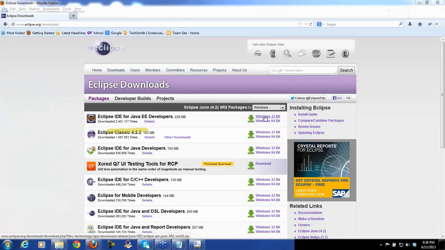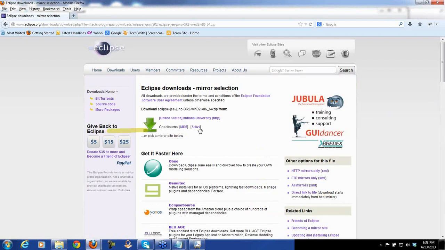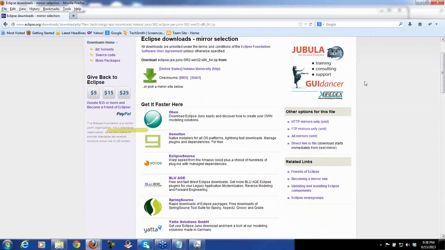So here you download whichever applies. I'm going to click on 64-bit. And these are different mirror sites. Depending on where you are, it might give you the closest site. I am here in New York. Indiana is not necessarily the closest, but for whatever reason, from the internet perspective, it is suggesting that I should download from here.